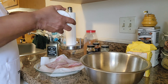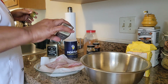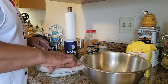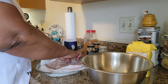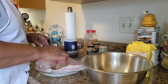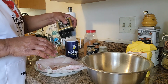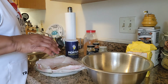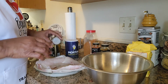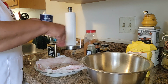And like I said, this is an easy fish recipe. You couldn't mess it up if you wanted to. Sprinkle a little of my seafood seasoning on. And then I'm going to take this and turn it over so that I can do the same to the other side. And just flip it over like this. And then I'm going to do the same thing. A little black pepper. A little seafood seasoning. And a little salt. Usually I put my salt like this in my hands because I don't want it to over sprinkle.